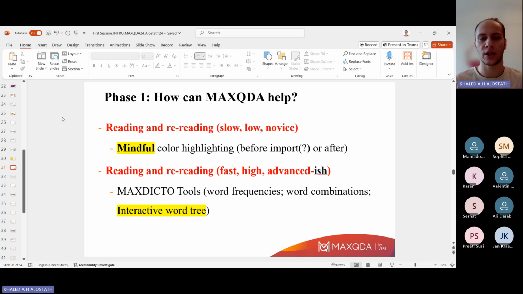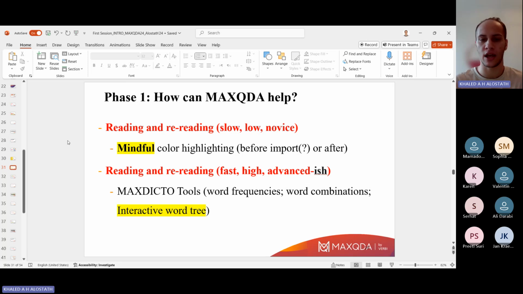So mindful coloring would help you in the next stages, when you want to visualize your data, understand your data better, and see how your coding has changed in document coding, the code system, or the frequency of your work. And I will show all these things in a bit.